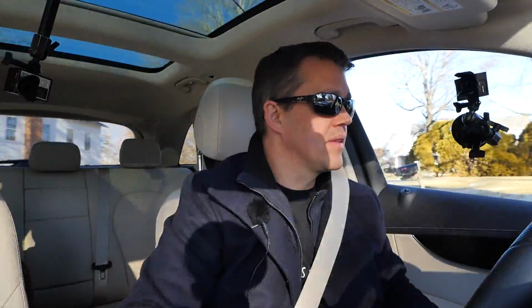There is absolutely plenty of room for someone as big as me. There's lots of leg room, even with the seat quite far back, and there's enough headroom as well. It's a comfortable rear seat, even for a larger male like myself. There's one or two amenities back here as well. You've got your vents, but hiding away down here is a little socket for 12 volts and an AC outlet, so you can charge all your toys.